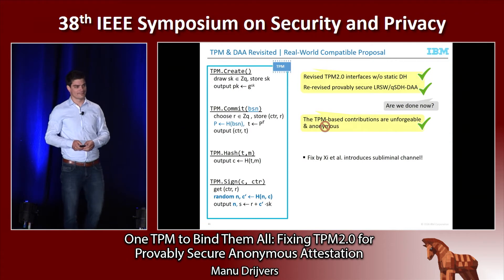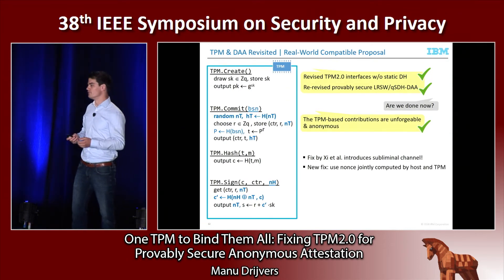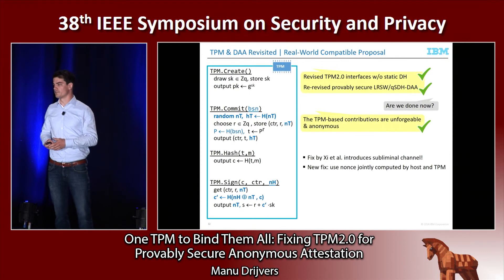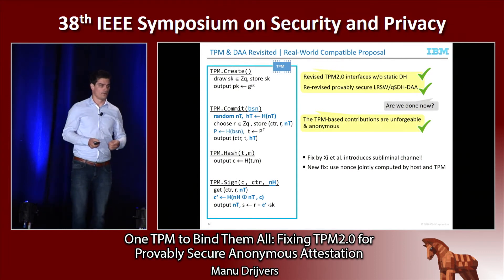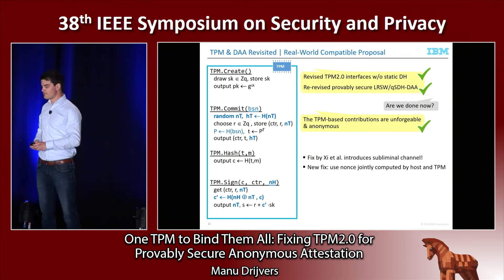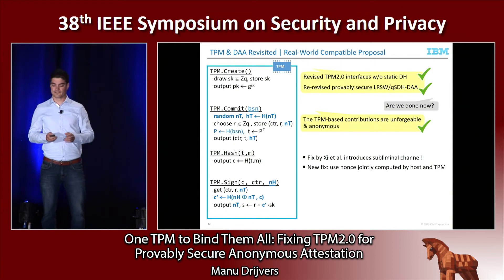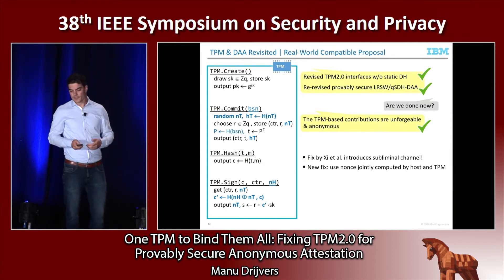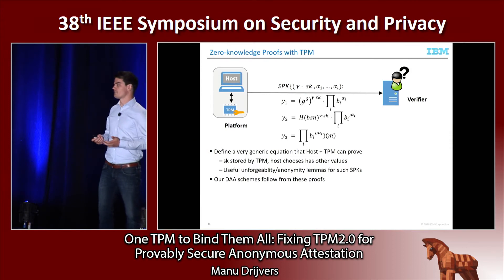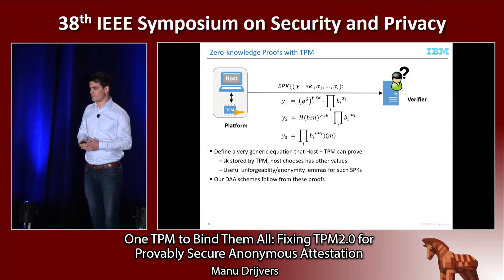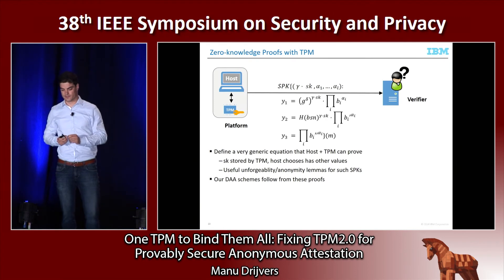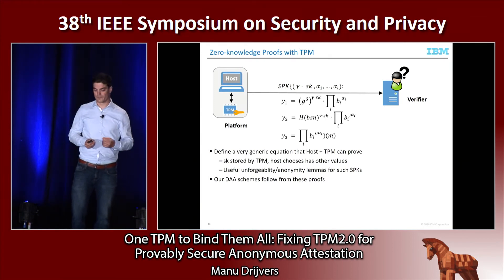We thought about this again, and the solution could be to have a jointly random nonce that you compute: the host adds to the generation of the nonce such that our anonymity is also preserved while also having unforgeability. On the left you see four commands — the same four commands in the current TPM spec with minor changes in two commands — and we think this is actually a useful interface. What we can show is that there's a wide class of zero-knowledge proofs that we can create with this TPM. The host can extend this proof that the TPM does, and we prove that all these equations are anonymous and unforgeable with some TPM contribution.